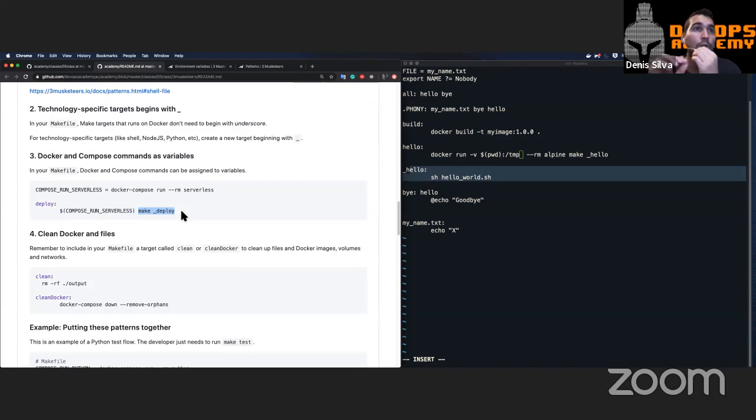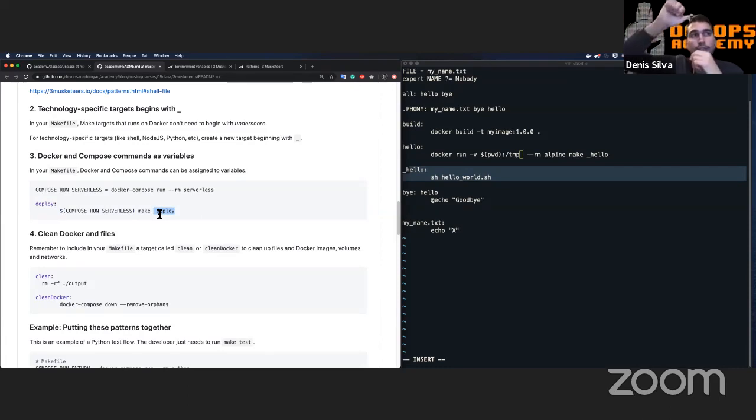But one step further, putting this second pattern into place, we're leaving all the technology specific targets beginning with underscore. So make deploy here could be AWS CloudFormation deploy. It's going to be a technology specific command, you know?